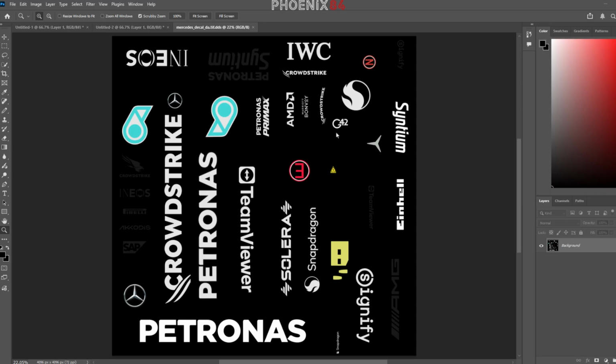So just be careful. Decals on the front wing are grouped together here, and then usually you'll see stuff for everywhere else.